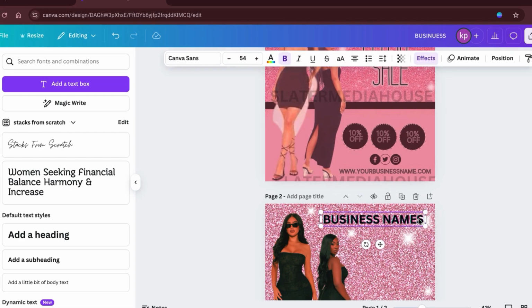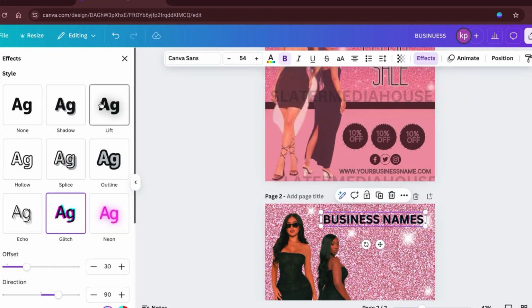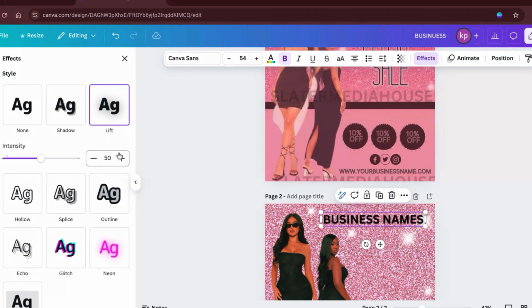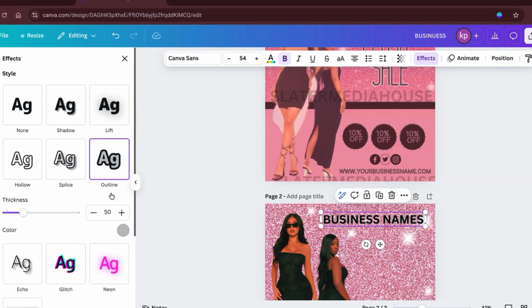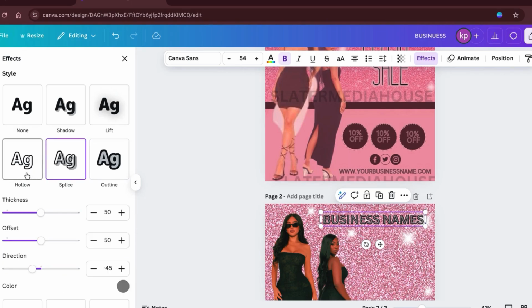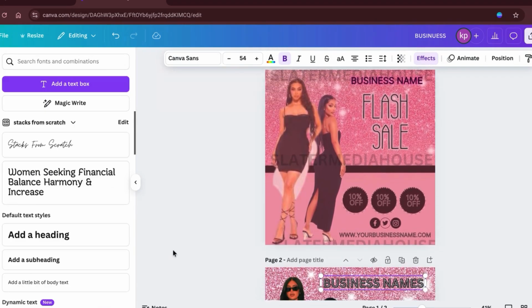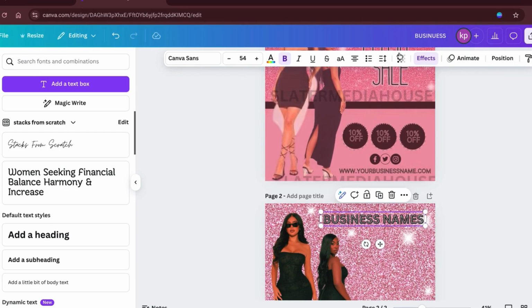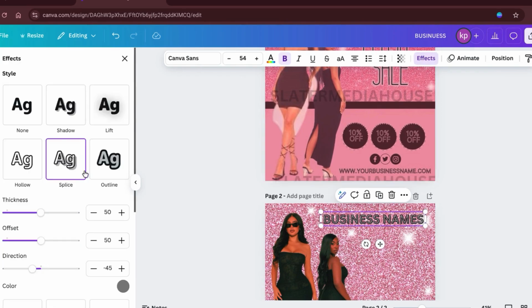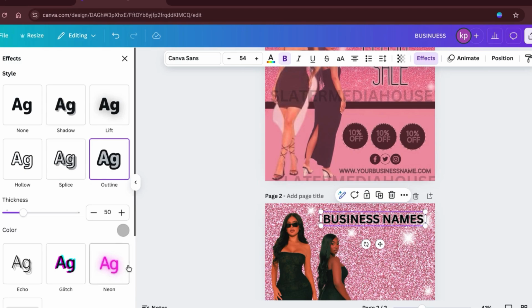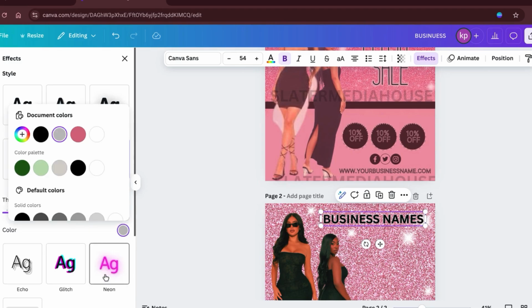Now the font is standing out better. So let's go back to effect. And we'll show you how this looks with a lift. It shows you that it's even more legible with a trace, outline, even with a splice. We could do that, but for this, we're going to do trace. I see, we got a hot pink trace on black text. Let's try that. So the color here needs to change to that pink.